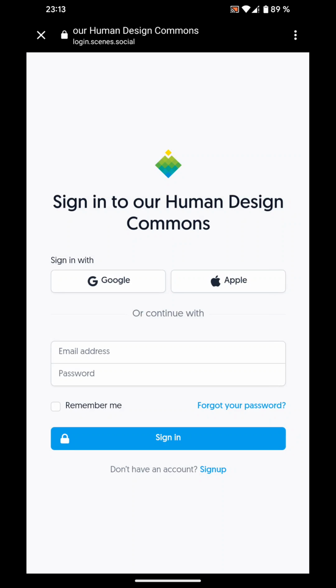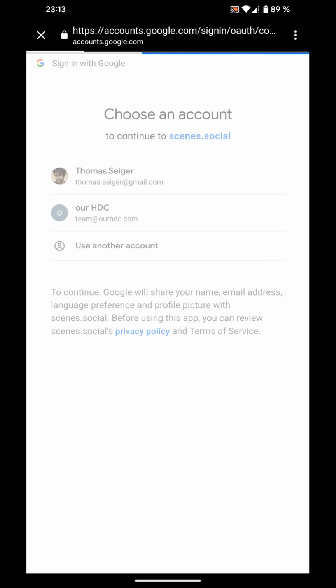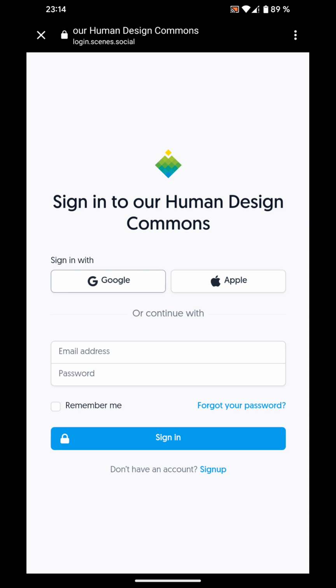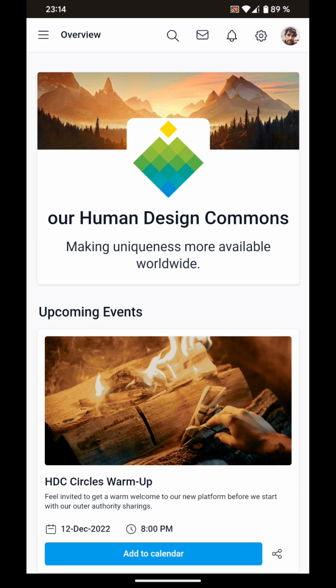When you get in here, I just want to give you some onboarding guidance. You can sign in with your password, or you click on the Google as I do now, and then you log in. Takes a moment, but then you should be in on the main site. What can you do from here?